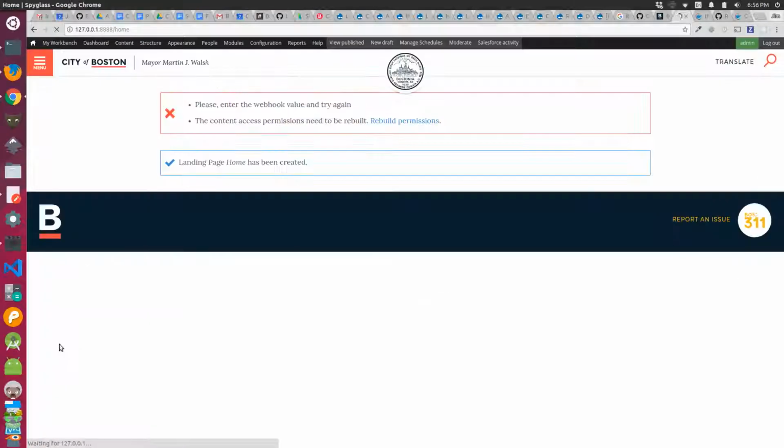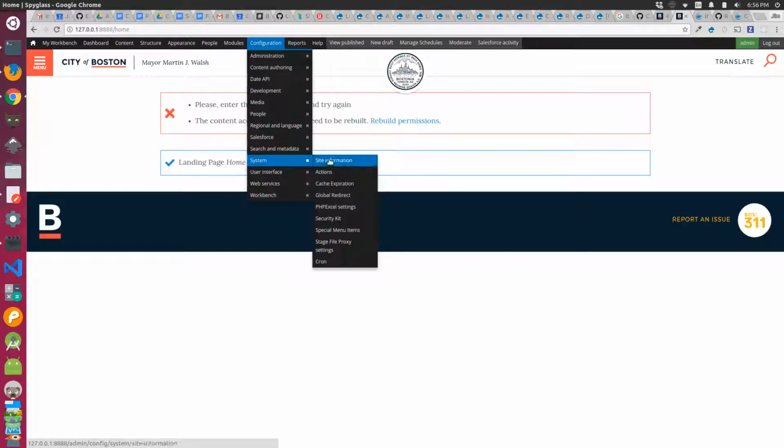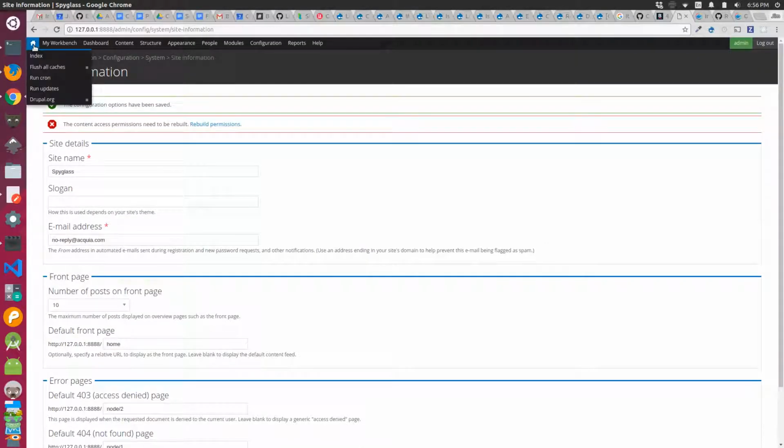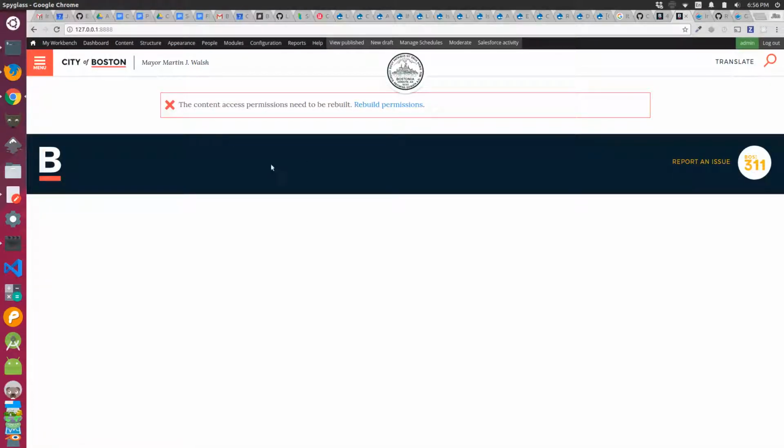Click save, and now in my site configuration, I can go and I can set the system site information to use the home page, the new homepage URL that I just created, which is just home, and I'll click save. Our configuration has been saved, and now when I click on the home screen, you'll see that there is a page that has a top navigation and a footer navigation. And there's no content yet created because we haven't really saved any information to this page.